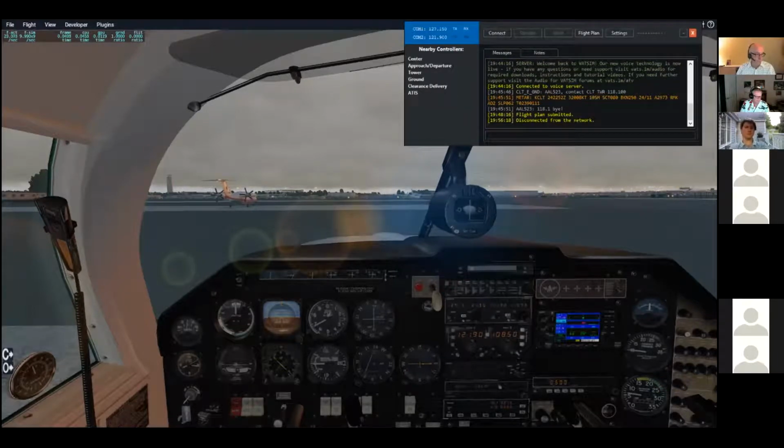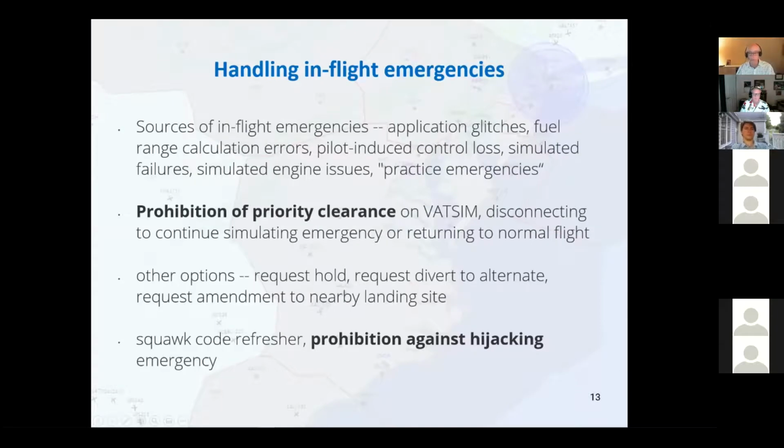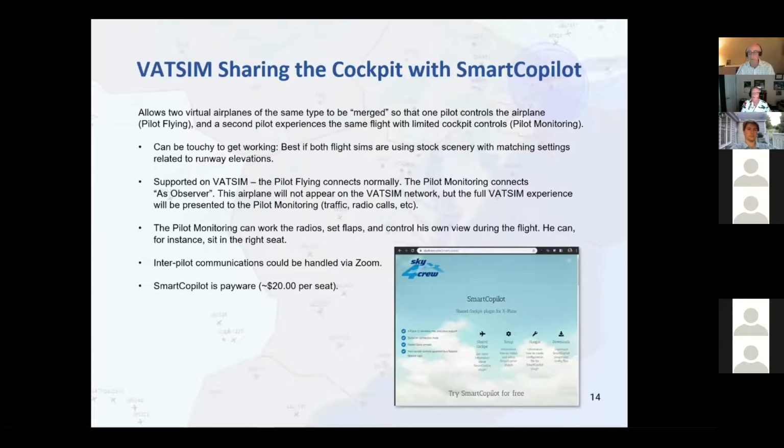All right, let me get back to our presentation. I think we were on to this one next. So another interesting possibility that you can get with VATSIM is the ability to share a cockpit with another virtual pilot flying at the same time in the same airplane.